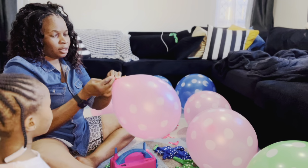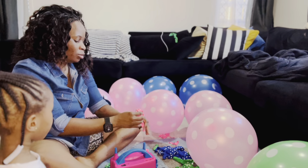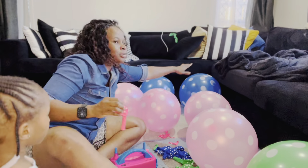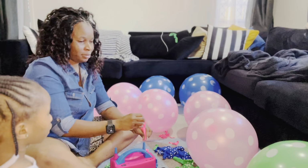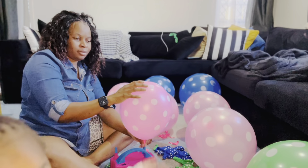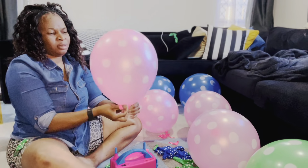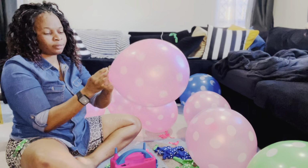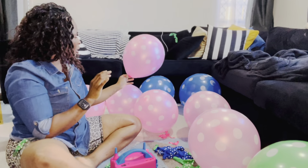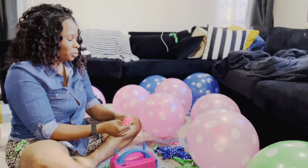Mommy? Yes? If I was you, then I would not blow it. Why wouldn't you blow, because it's going to pop? I'm expecting that one to pop, that blue one. This one, I think it's gonna pop. I think if you whip it up, then it will pop. Right, Mommy? Yes. I don't want to touch it. I don't want to play with it. I don't want to get rubbed too much.